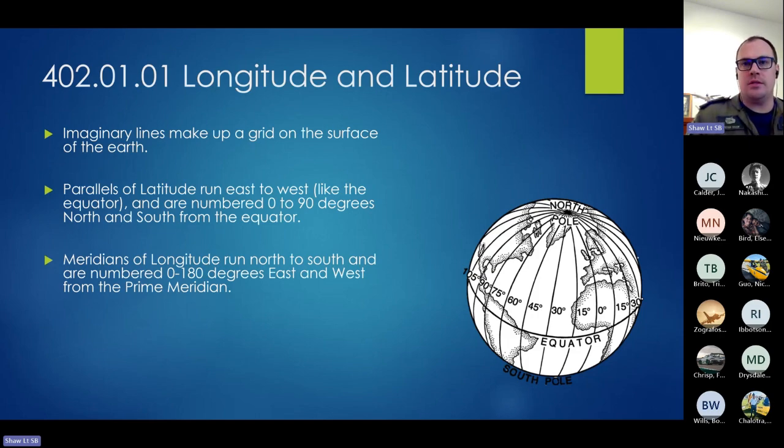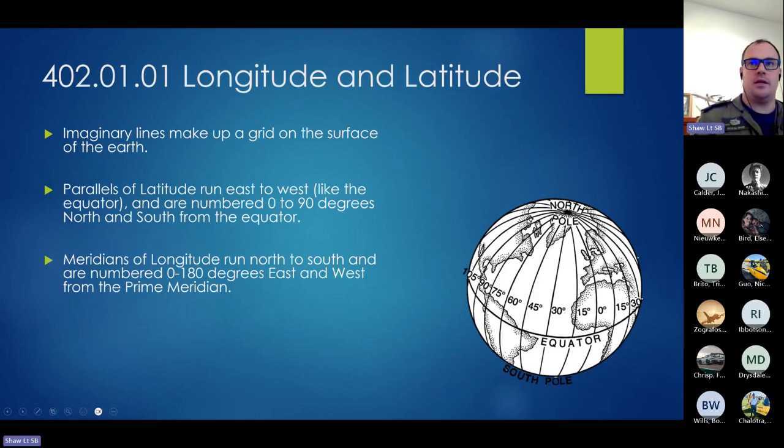Parallels of latitude, as you might recall from the name, run parallel to each other and they don't converge. They don't ever touch. Another way I like to think about it is latitude, fatitude, which I know we're all about body positivity, but that's just the easiest way for me to remember. Fatitude meaning kind of a latitude around your waist. Or if you played football, lateral or latitude, kind of like a lateral, so like a sideways pass. There's a few different ways you can remember it. So parallels of latitude are like rings around east to west, and they're parallel, so they don't touch, whereas meridians of longitude converge on the poles.